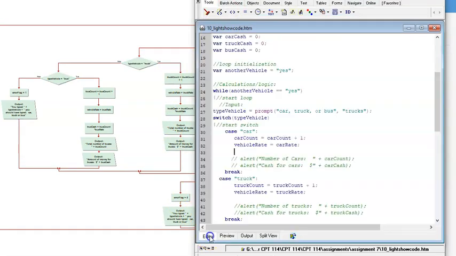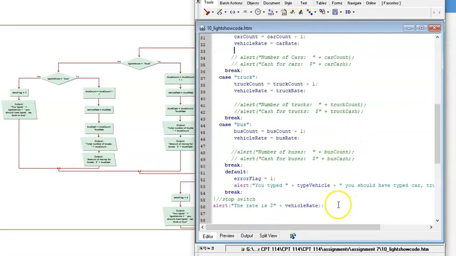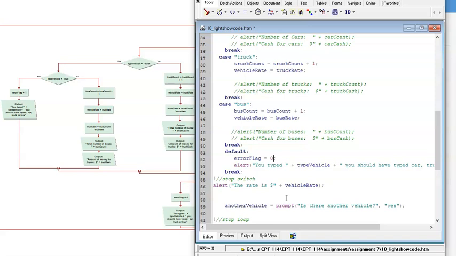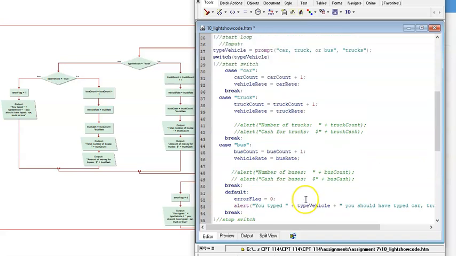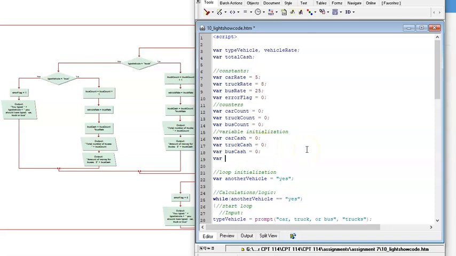Okay, so, all right. Not good, not good. Oh, see, I should have set this back to 0. You're probably screaming at that, watching that. Okay, that has to be back to 0. That's my problem. Also, we saw that if I have an error on the first record, then the vehicle rate isn't assigned. So I guess another initialization is going to have to be var vehicle rate equals 0.